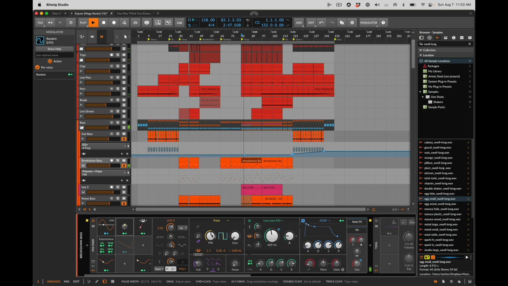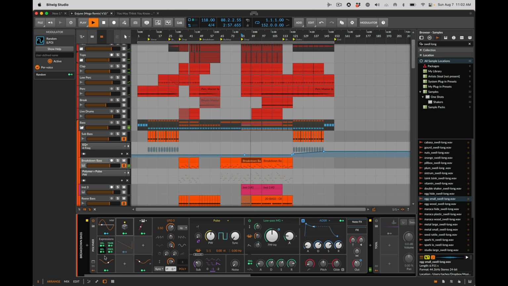Tip number one deals with very easily and quickly being able to access any modulation amounts on any parameter in Bitwig. We can see here I've got this bass line, and we've got a little bit of pulse width modulation happening here. And it's happening from one of these modulators. Now, obviously there are very few here, we can guess that that's probably coming from this LFO. But say we had 20 or 30 modulators, and I can see this wiggling here, and I know that I've modulated it with something, maybe even some things, and I want to be able to dial back the amount without having to say, find the modulator.